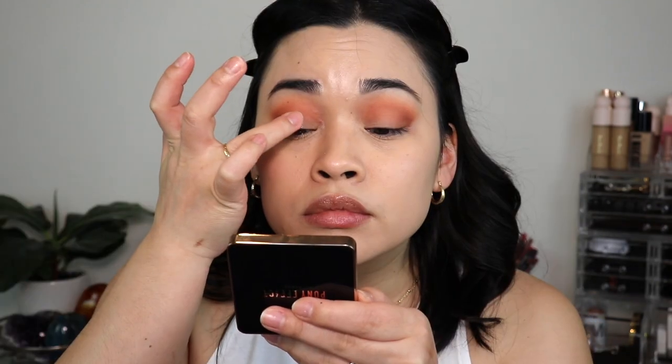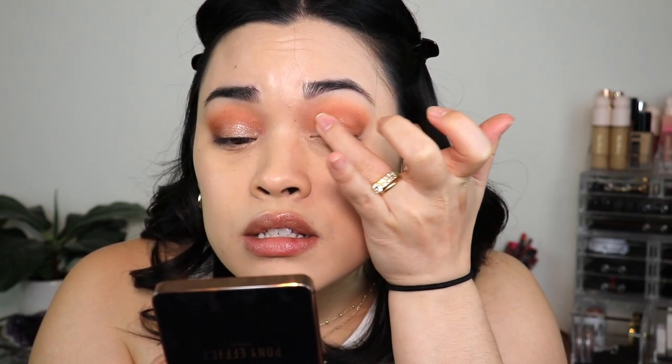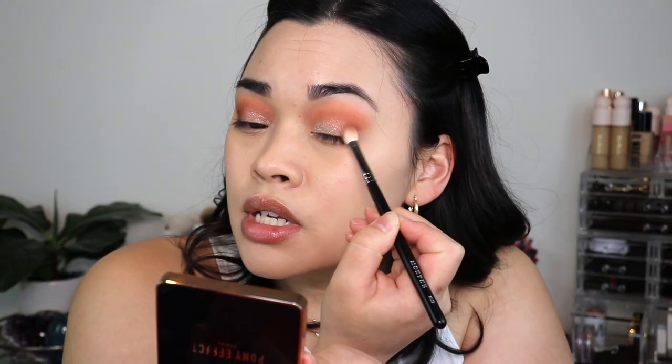I'm really excited to try the shimmer. For my lid, I'm going to go in with Photospot — that shimmer shade. It's not as shimmery; it's more of a glitter. I'm actually really surprised with how glittery this looks — I was not expecting this. It's really pretty and I'm not getting any fallout with this right now. I'm going to go back in with the darker brown shade just to add a little more and mesh it together. Now I'm going to apply my eyeliner and some false lashes and I'll be back in a second.